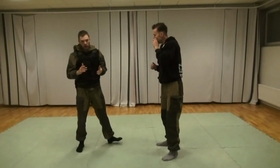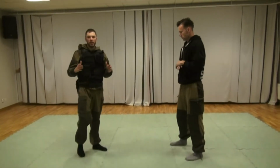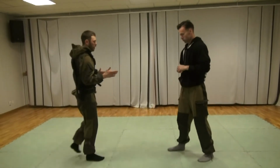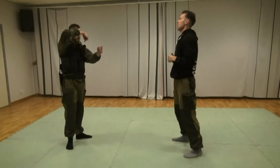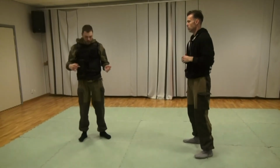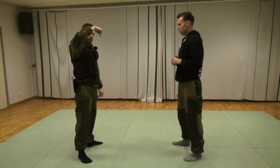So what we're gonna go through today is circular motion. Last time we did a lot of 45 degrees. So what is circular motion? You have to understand that there are two forces that go around. If you think we have a start point here, after it goes circular, it goes back to its original start point.